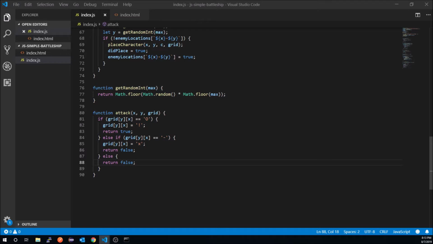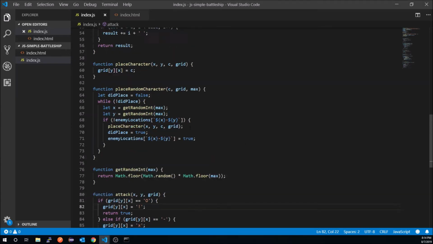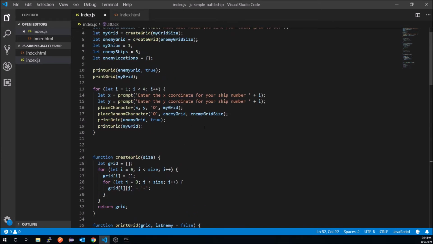Now let's use that function in our gameplay up here, our loop. So that's actually where we place everything. So we're going to create another loop. I apologize. We're going to create another loop that is actually our gameplay. So we'll go ahead and create a while loop. And in this while loop, we want the game to play as long as we still have ships and our enemy still has ships.